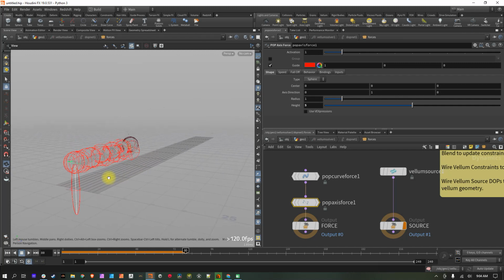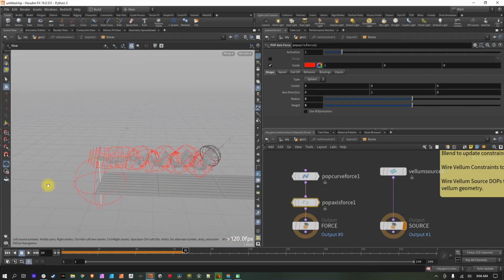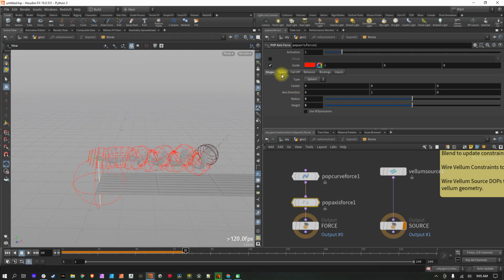because we're going to create like a little flat sort of vortex kind of thing. So we need to change the direction instead of up and down to along the x-axis.